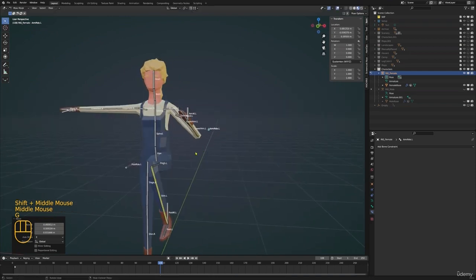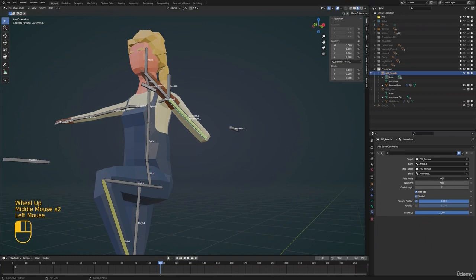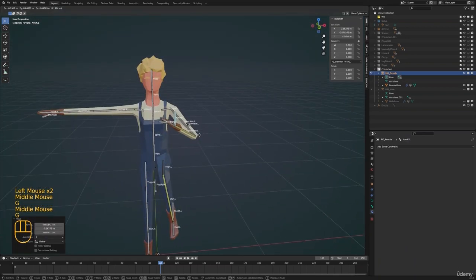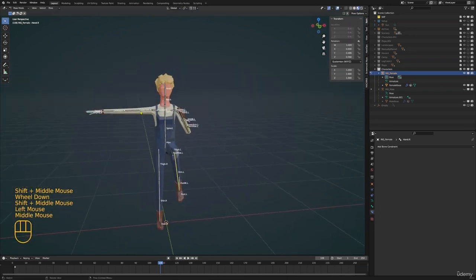So we can repeat this for the other side. I think 90 might not quite be the right angle. So let's just try reducing this a little bit. Yeah, there we go. Okay, it's minus 70.1, something like that. Yeah, that's very quickly how you set up IK. And we can use this to pose the character in the final renders.